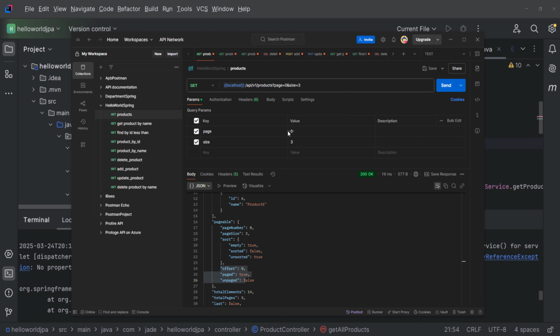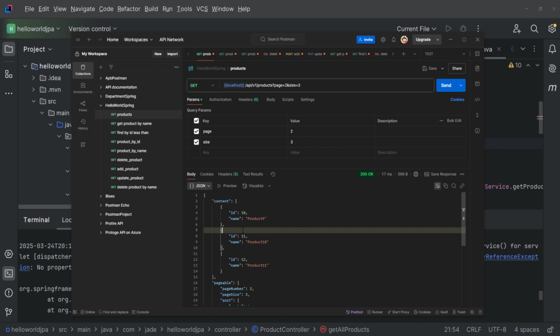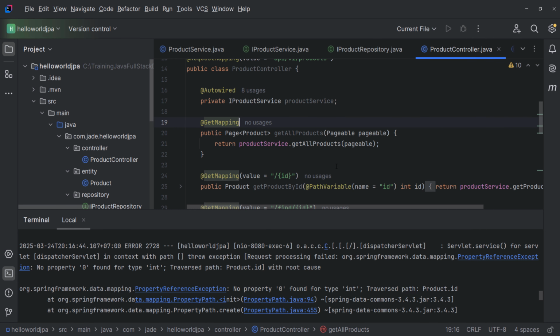And now let's change the page to 2, for example. Send. Now we have 3 new items with different IDs. Okay, very easy, right?